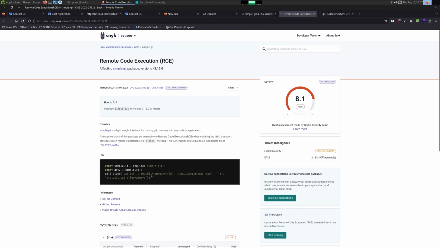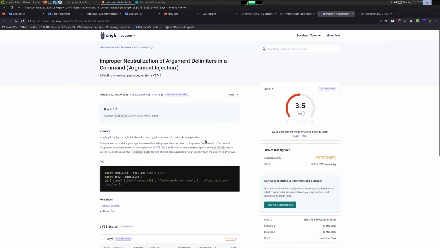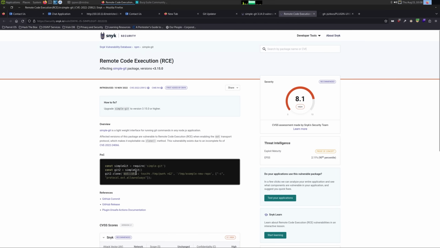Okay, so I paused the video and remembered exactly my thought process here. I went to look at the older thing because it says it's an incomplete fix for this. And this CVE is very similar. We're doing git clone, except we're passing a file wrapper here, right? Or a file handler, or whatever that's called. Now we're just using this.